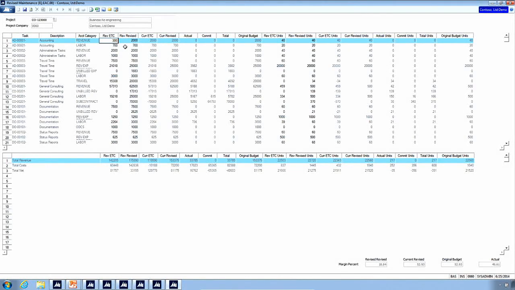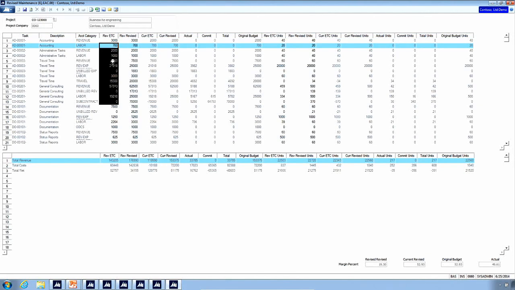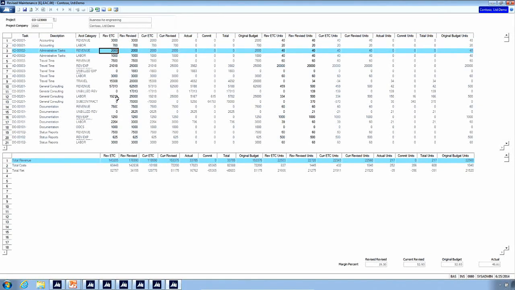So we can come over here and we can type in what our revised estimate to complete is. And if we type in 3,000, then that revises everything else to match what this is, kind of the ability to use a what-if scenario. The only challenge with this screen, if you want to be careful, is this is similar to just making an on-the-fly update, and we don't have a historical reason to what occurred. So this doesn't create a revision that you can go back and look at later. But this is a nice place to see your budgets, and if you want to make edits here, you can, and it will update your project budget maintenance screen.